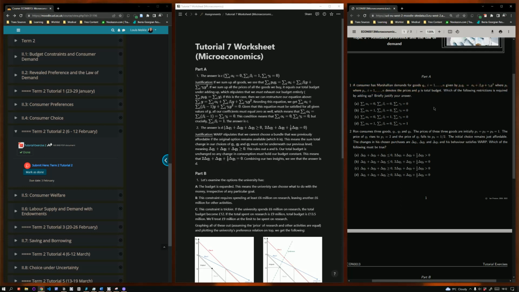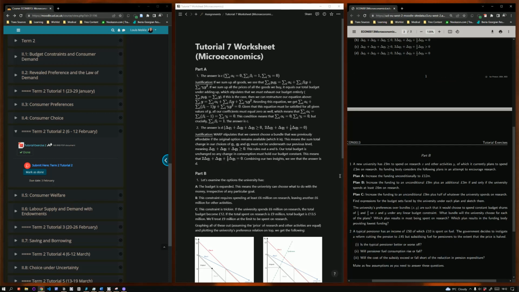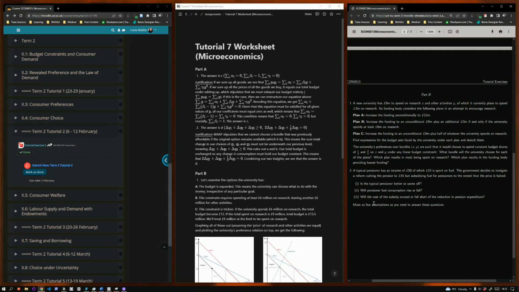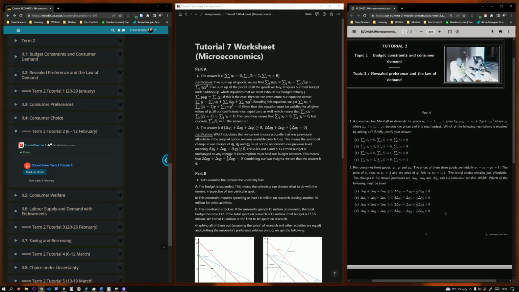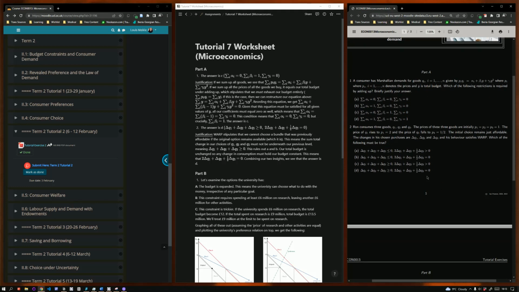Your tutorial leaders might have said this, but they probably won't go over part A just because it's quite short and quick. They will go over part B. Mine specifically said you can just do part B and that's fine. But I'm going to do both because I don't know why I keep making myself suffer. Anyway, now I suffer so you don't have to.